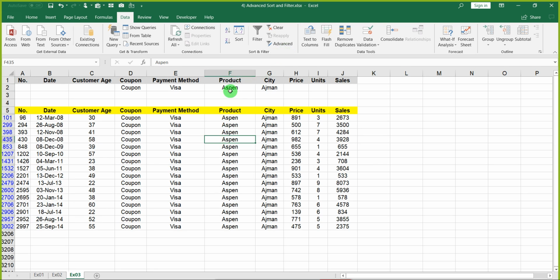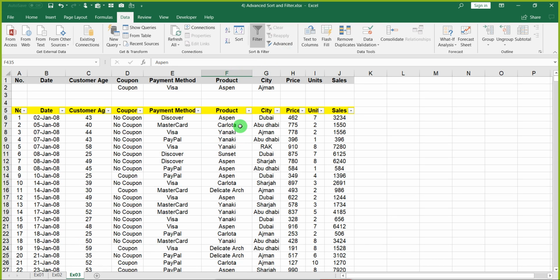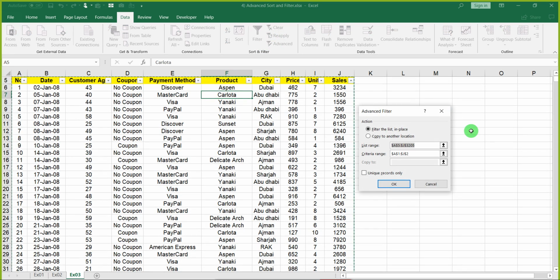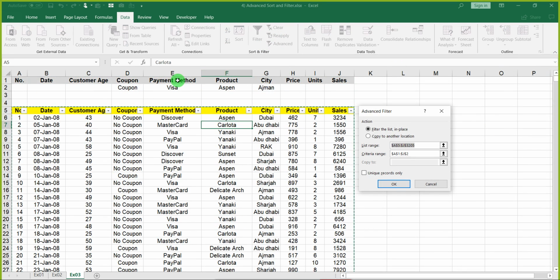So how do we do that? Simple. I come over here and do the advanced filter. You have selected the criteria, the list range is done, but here you make only one small change. Instead of filter, you say copy to another location. When you say copy, see, this becomes enabled.